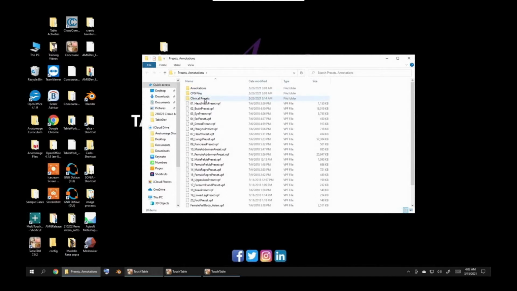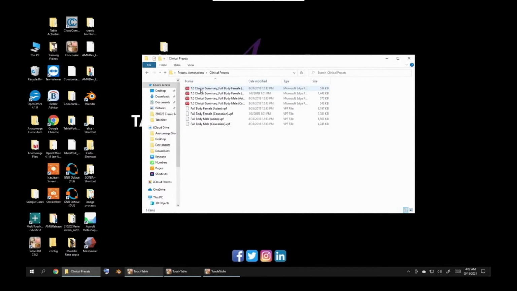If you click inside the clinical presets folder, you can find the PDF related to the 4 different cadavers present inside the table, and 4 different VPF with the list of all the presets related to that specific cadaver.